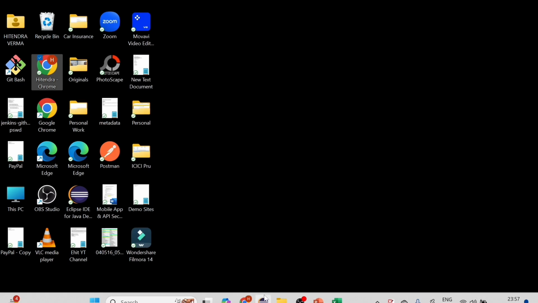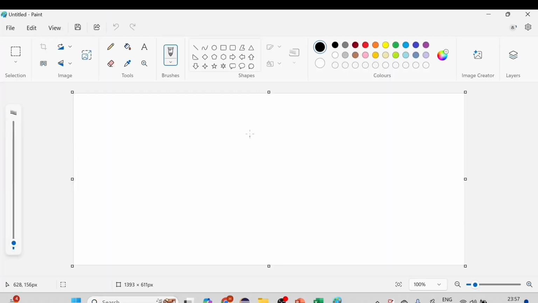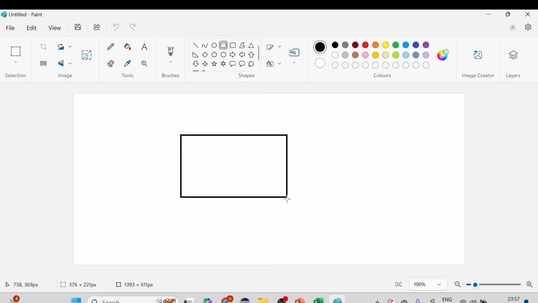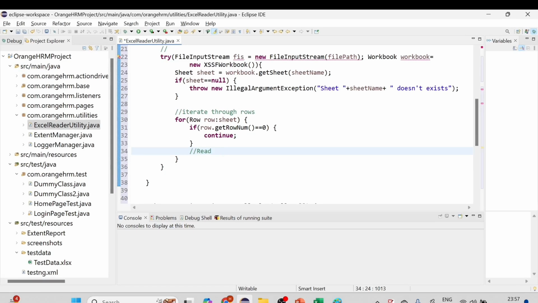Let me show you how we are going to do it. We'll read row wise first, and then cell wise, correct? We'll access the first row, read the cell value, and then go to the next cell in the same row, and so on, right?